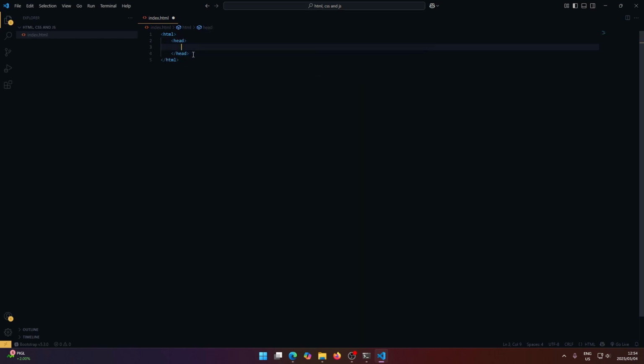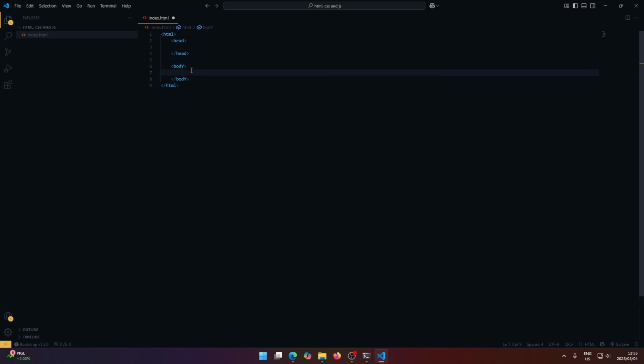And this head tag is basically, you can think of it as the settings for your website. So the settings for this specific page. And after this, remember it's not inside of the head tag, it's inside of the HTML tags, but after the head tags, we want to create the body.